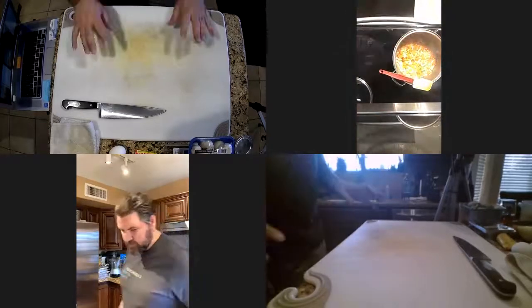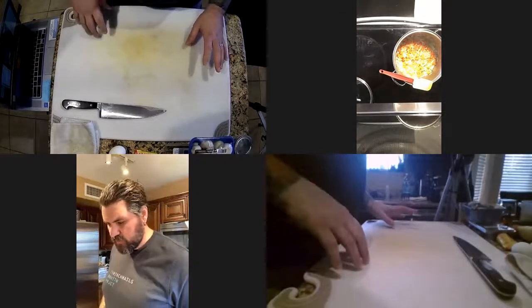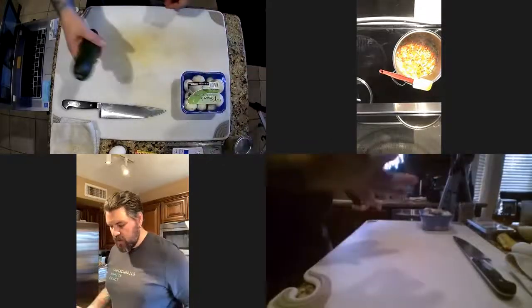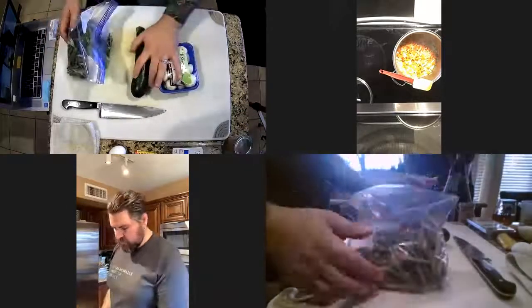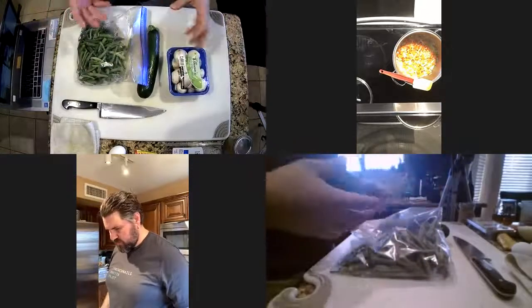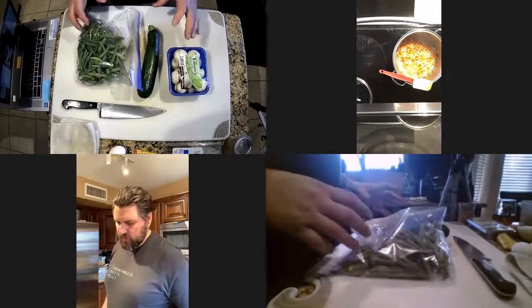There we go. All right, so now we're going to get on to the other parts of our vegetables. We're going to let this cook our way through. This is where it gets to be a little bit mix and match, depending on what you want to have in your soup. For us, what we have in the fridge right now is I've got some mushrooms, I've got some zucchini. The next door neighbor did one of those 60 pounds for $10 vegetable things. So I ended up with a ton of fresh green beans that we're going to throw in here as well.